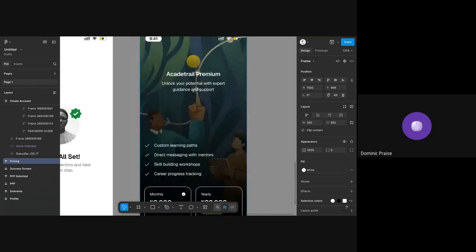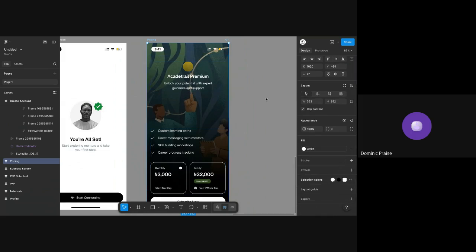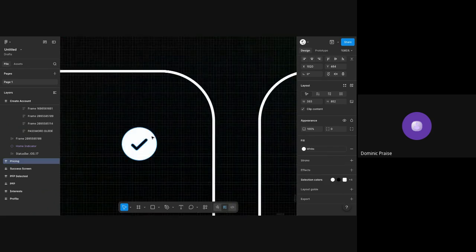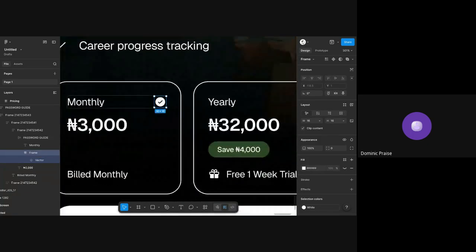And how do I expect my developer to export the image in the background? He's not a designer, he doesn't know what to do. So how do I expect him to handle it? Then also icons too. This here is an icon. How can I explain to him, or how can he get these icons?